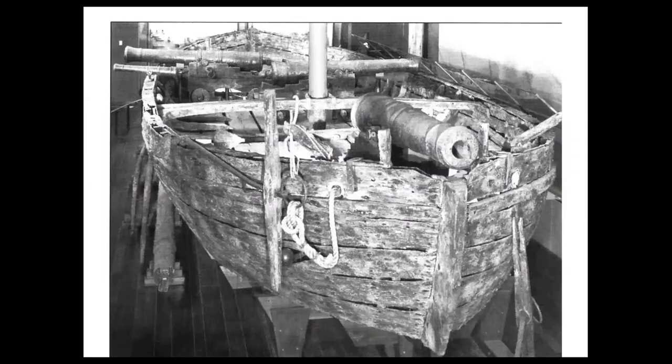If you move around to the bow, you can see rather more clearly the way it's built. Very simple — a 12-pounder cannon in the mount in the bow, which actually, when it was raised, still had a bar shot hanging out of the muzzle. More interestingly, it also has, still embedded in the bow planking, the cannonball that sank it.